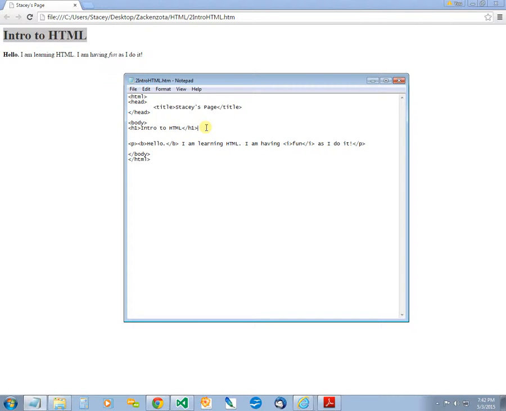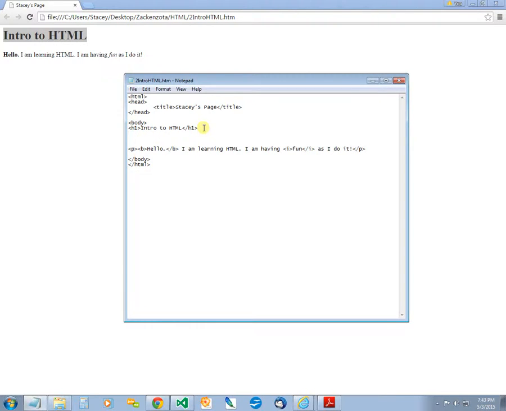Now something else that we need to know is that the H tag and the P tag are called block level tags. And in essence, it's like a bucket, or it holds information. But whatever it holds in that bucket will appear in one kind of paragraph or block display, versus something like the bold tag, which doesn't break the line. It's called an inline tag. So the I tag is also inline. When we use it, it doesn't make everything fall into the next bucket or block tag. But H1 is a block tag and P is a block tag.